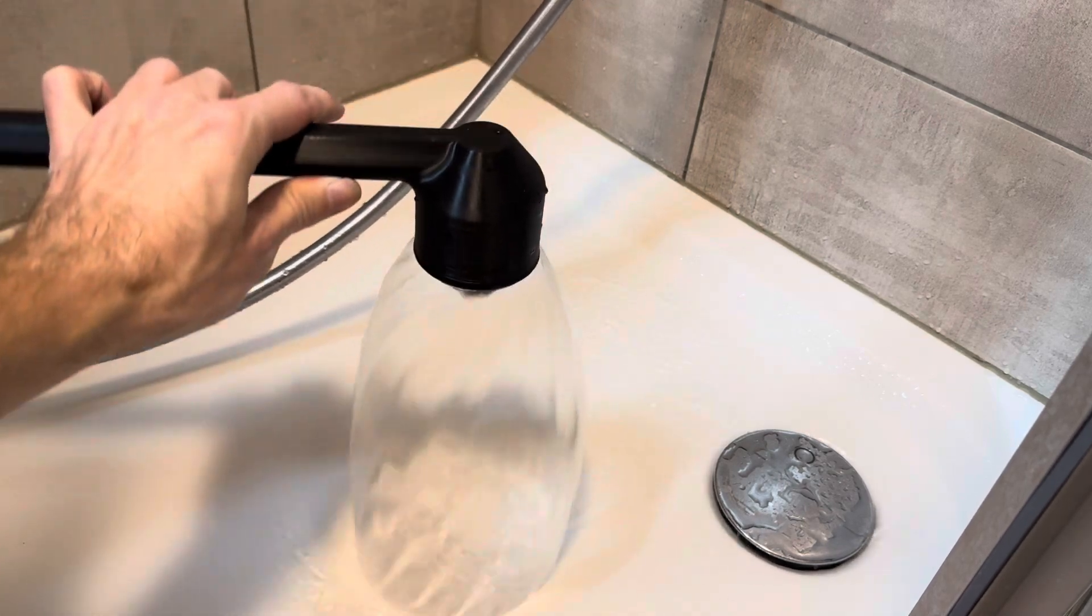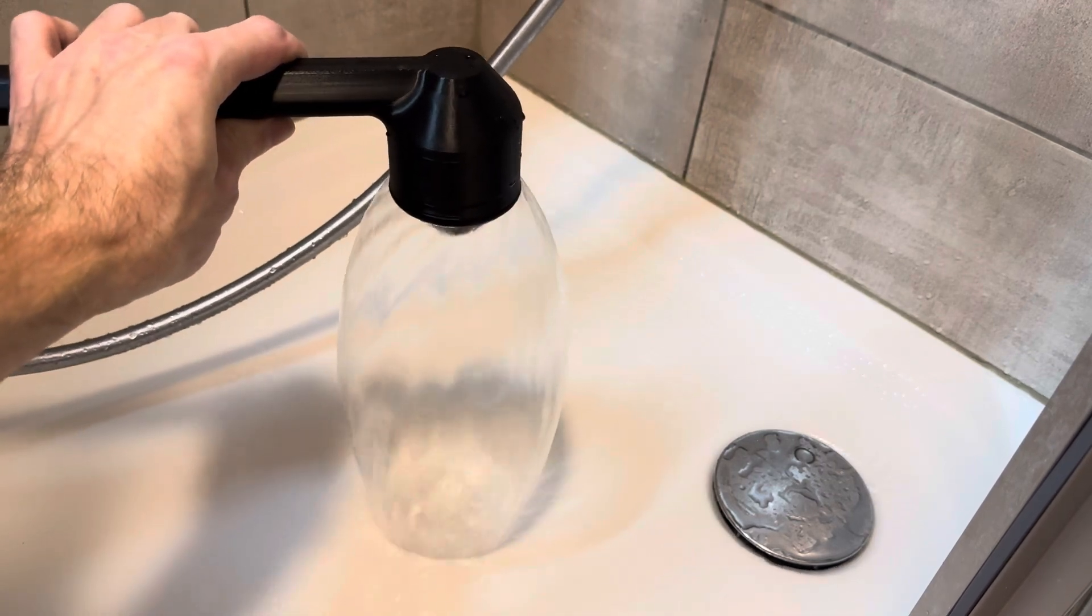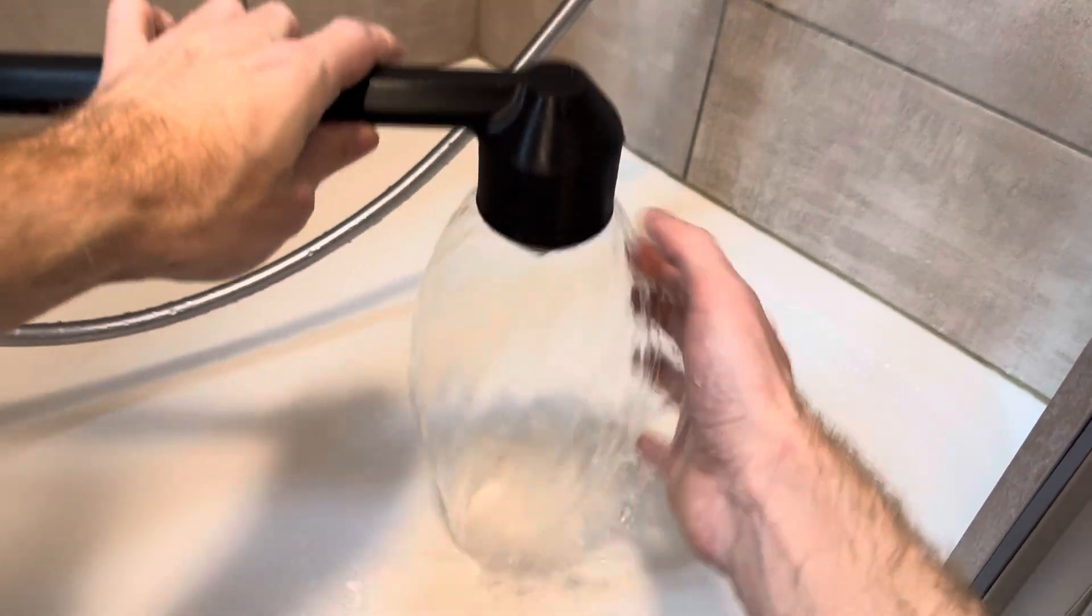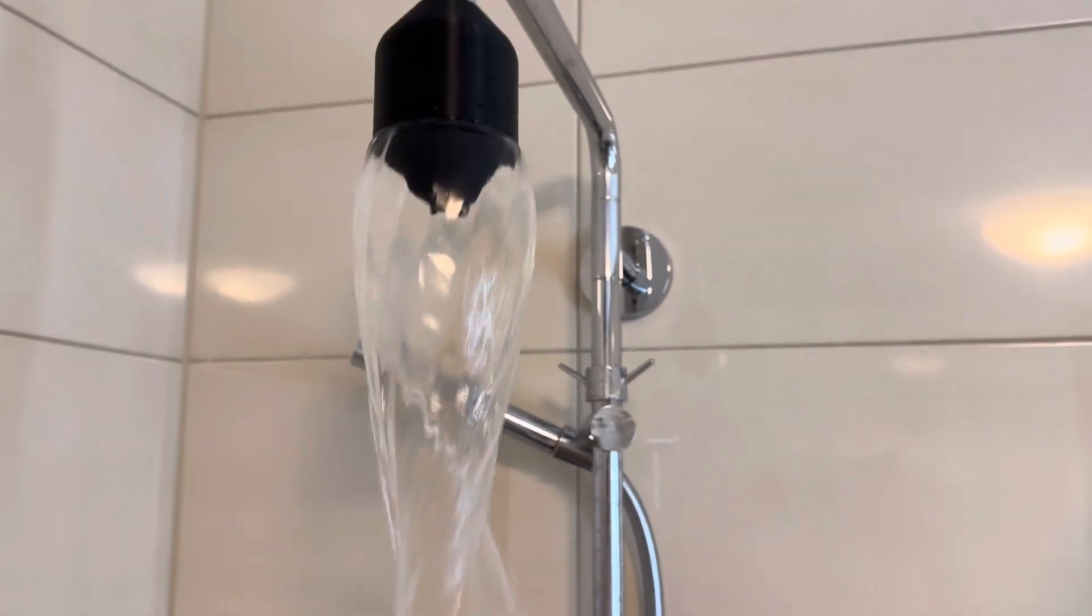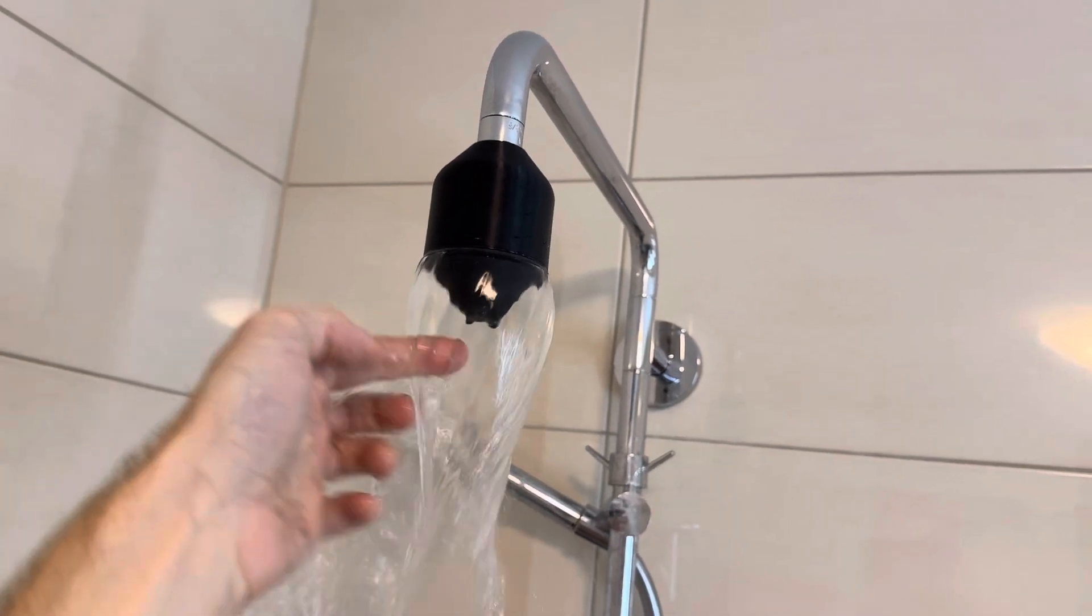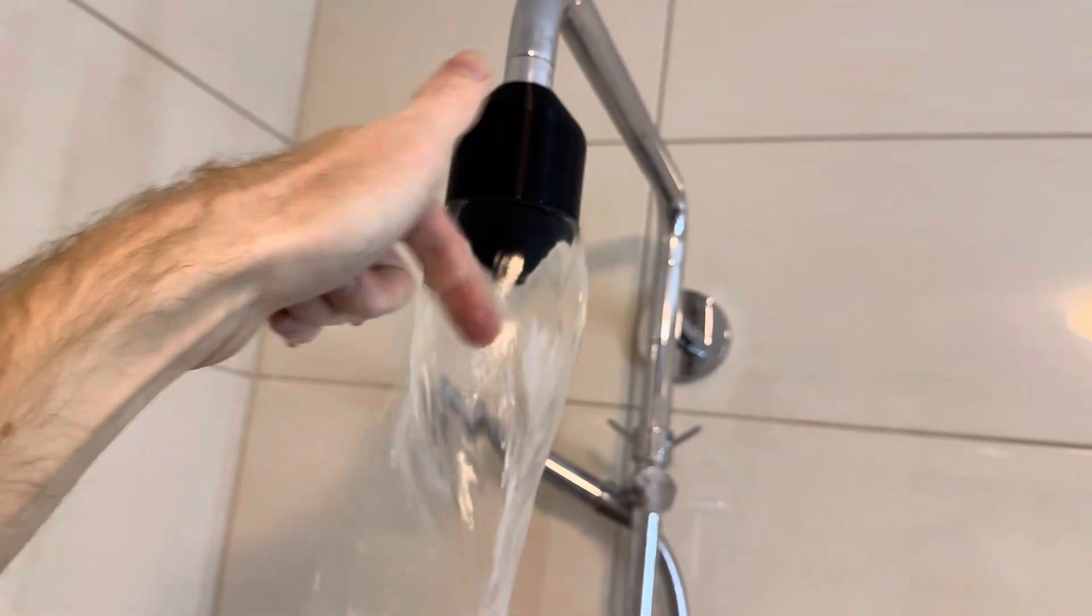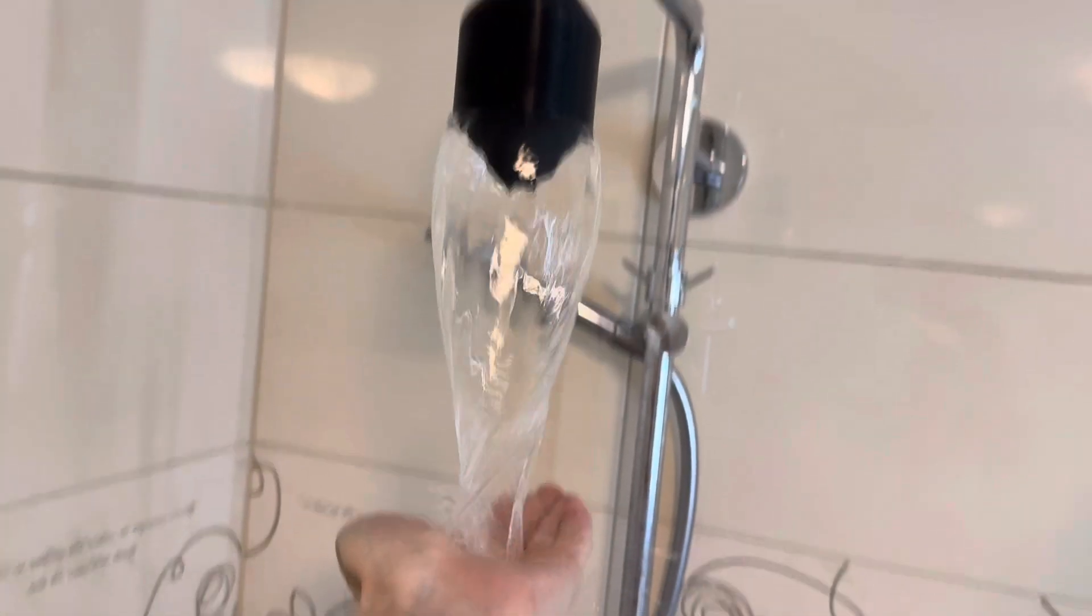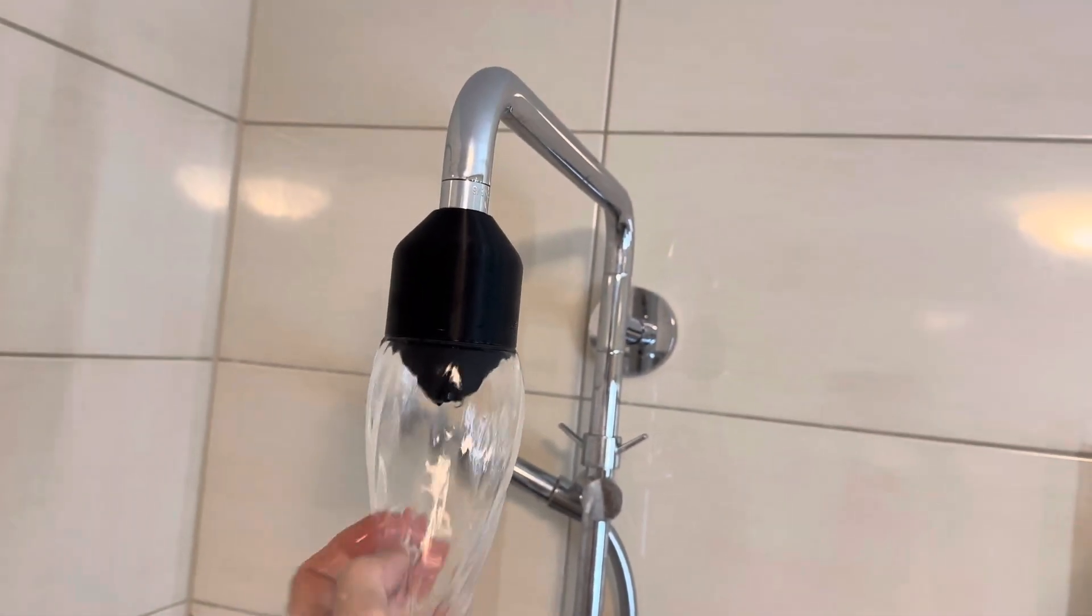I also made a version for rain shower heads which can be attached directly for these rain showers if you have something like this. So this is the rain shower head I was talking about before. It is the exact same design as the other one just without a handle. As you can see it is mounted directly onto where normally your rain shower head is mounted. It has a half inch fitting so it can be attached on most showers easily by just screwing it on.